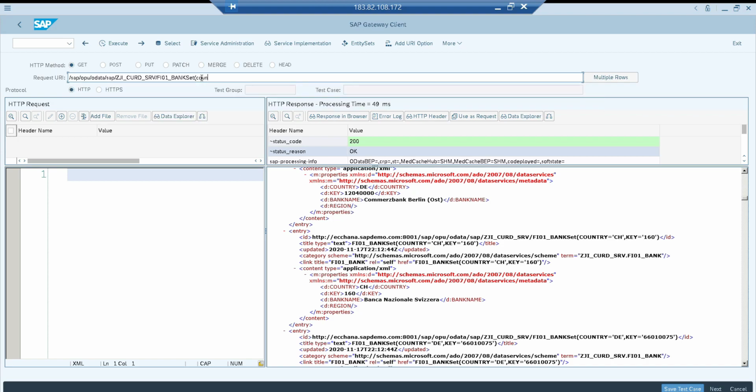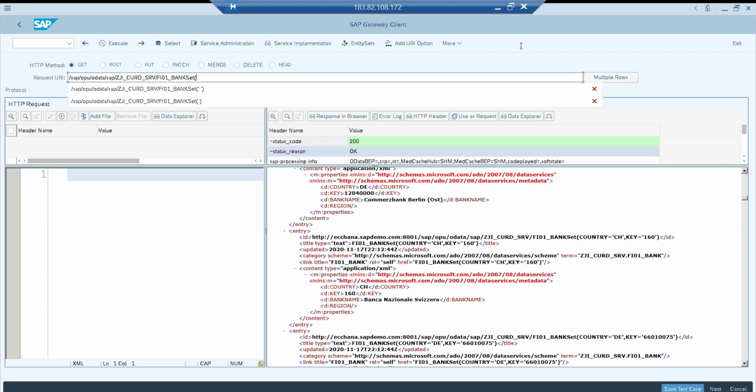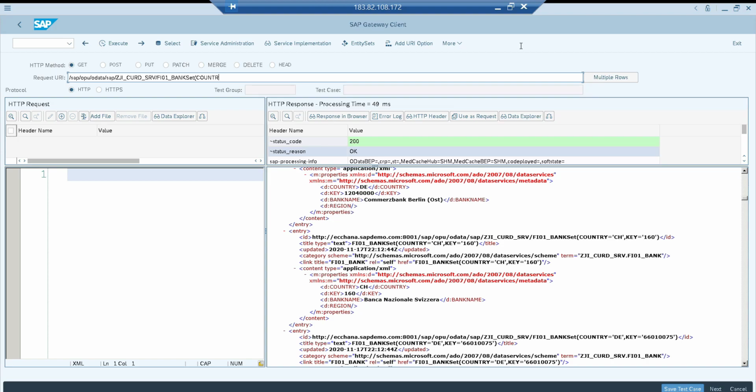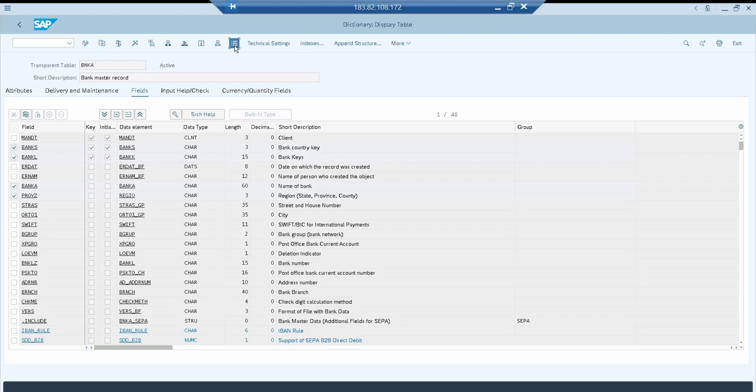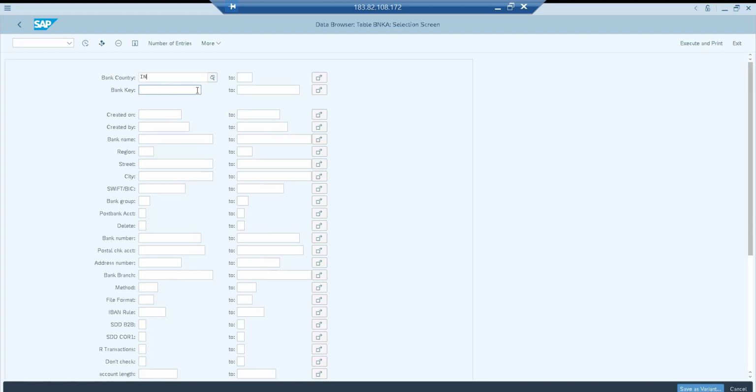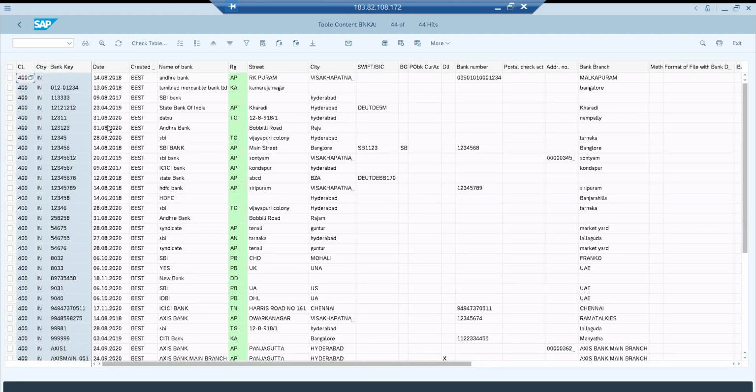For that I need to provide the country key, comma key equal to, and get it, display table, execute with F8. Okay, let me take this 1 2 1 2 1 2.